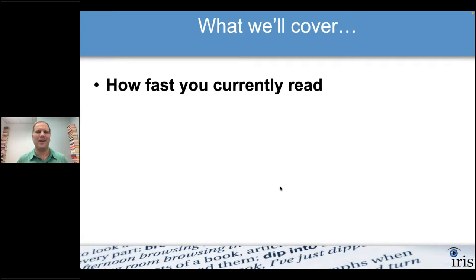Of course, your reading speed fluctuates. It depends on the kind of material. Also depends on how you're currently feeling. Sometimes you're at a high level of focus, other times at a lower level of focus. It could depend on the time of the day as well. Some people are more focused in the morning, some maybe later at night, or some people run into a little bit of drowsiness in the afternoon. So all these things play a part when it comes to your reading speed, and also familiarity with the material, but we'll measure your reading speed.